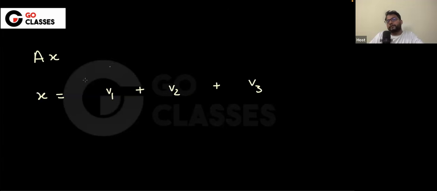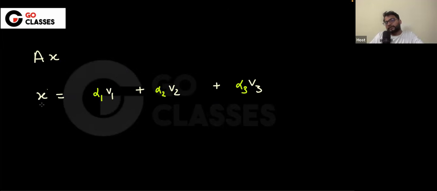Because b1, b2, b3 are a basis for R3, right? Because the dimension of B is 3 cross 3 and these are the basis for R3. Because linearly independent, orthogonal, everything is there, right? So suppose again, these coordinates could be anything. So maybe I can make it alpha 1, alpha 2, alpha 3. Basically, these are the coordinates of x with respect to v1, v2, v3.